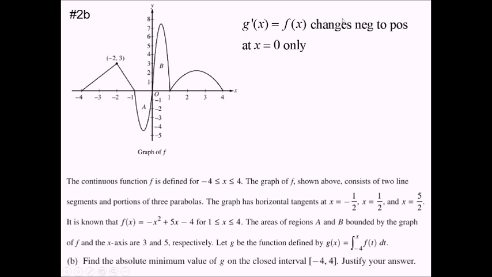Since we only change from negative to positive at x equals 0, since that's our only relative min, that's the only value we're going to test between the endpoints. Because let's think about this. If a critical value is either a relative max or at least not a relative min, if it's not the smallest value in its immediate area, how is it going to be the absolute smallest value for the entire graph? I mean, if there's other values right next to it that are smaller, then you definitely don't have the absolute min. So at the end of the day, using the candidates test, we only have to try out negative 4, 0, and positive 4.